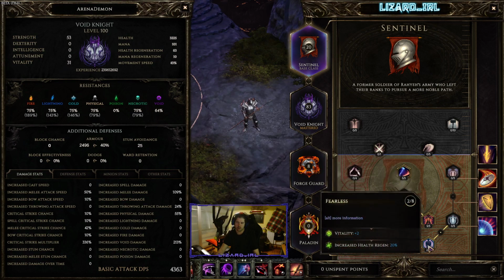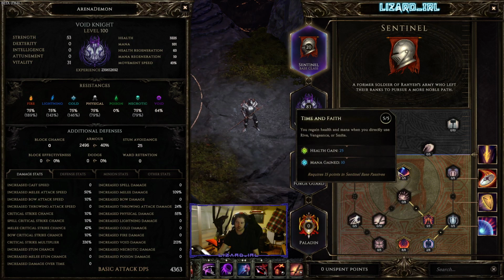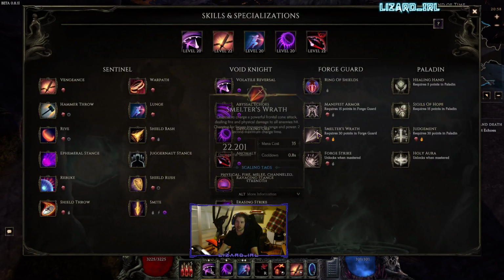You get these 2 extra points on vitality, just some HP, it's 20 HP. You could put these points into the melee physical flat damage if you want, it's whatever you want, but you want to get to the health gain and the mana gain. Obviously, when you use your abilities, you're going to be using mana, and then Vengeance will give you your mana back.